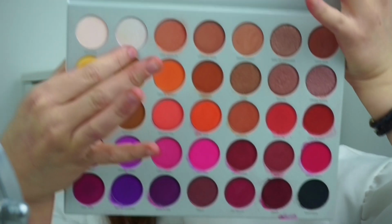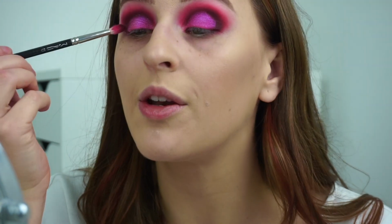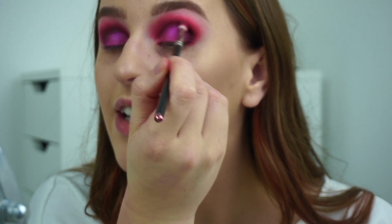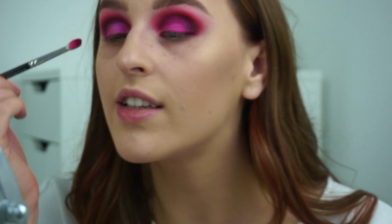Okay, so then I'm now going to go in with this shade right here, which is the second one in the palette, and it's called I'm In It. It's the one with that really nice lilac iridescence. I'm using the exact same brush, and I'm just going to apply it over the top of what we've just done. And I'm just going back in with the 224 brush just to blend the crease out a little bit because I don't want it to be too harsh, basically.